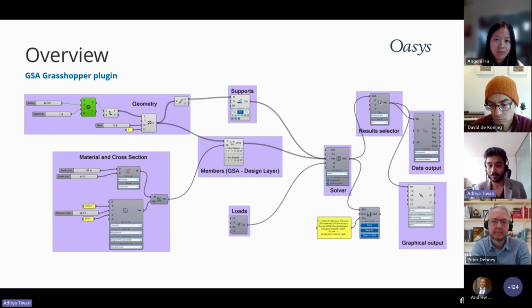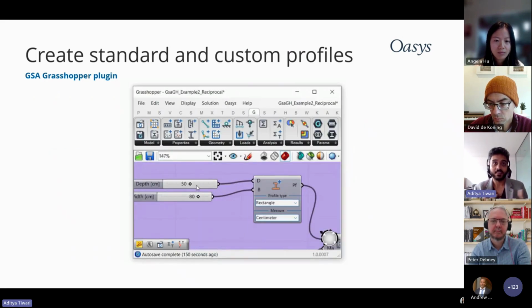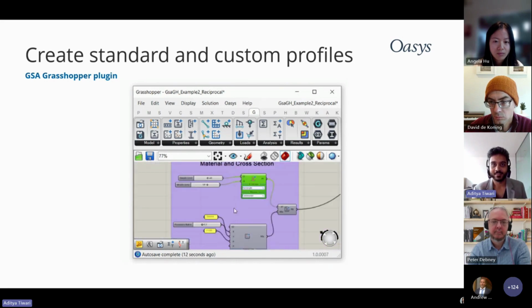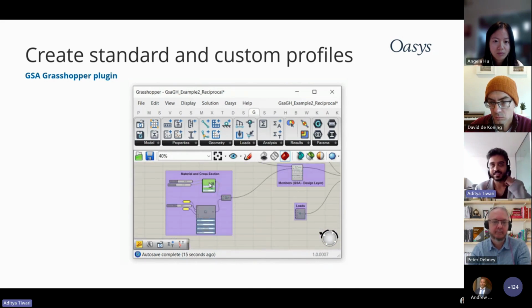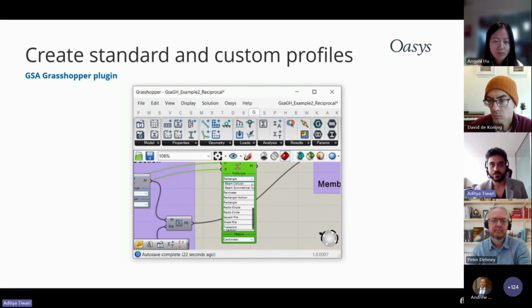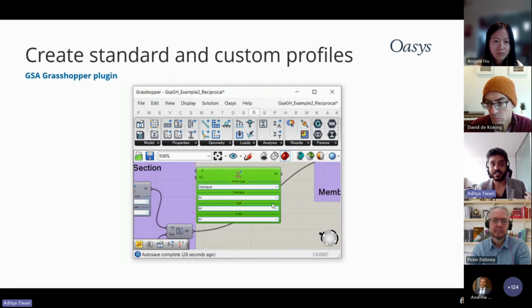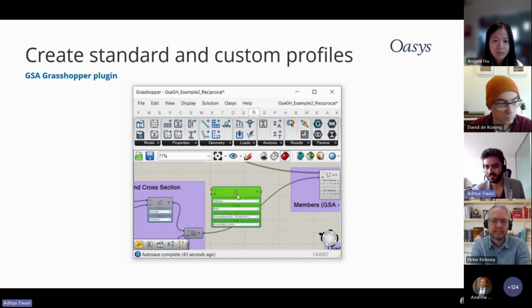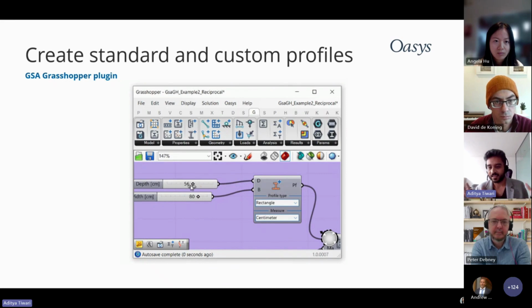While you're building the model, you would probably start by assigning cross sections to your model. When you're applying the cross sections, we have made components which first highlight the units you are building the cross section in, so that you're sure you have not made mistakes in setting up the cross section size. You have quite a lot of cross section shapes to choose from, as well as the entire standard catalog of steel sections available in the main GSA software. That's also available as is, so that you can use a universal beam or a W shape, etc. The entire catalog of steel sections is available for you right off the bat.